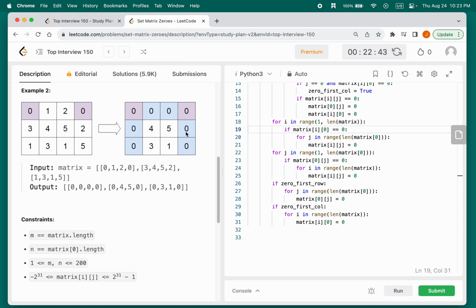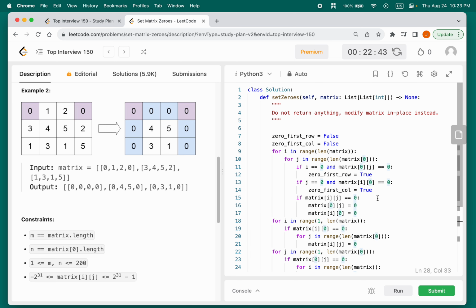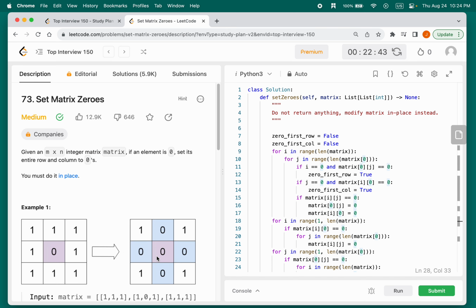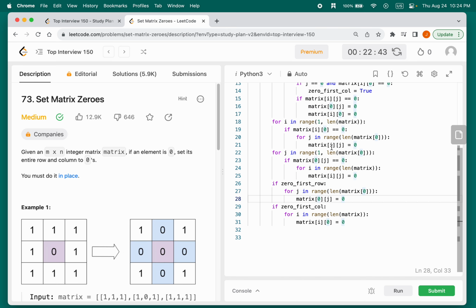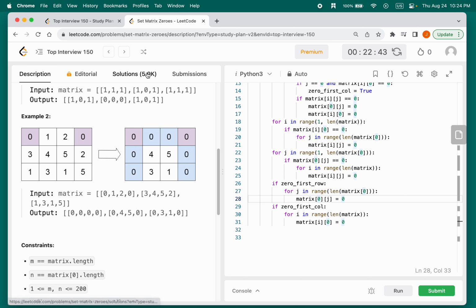Last part will just be, so we're looking at the first row, if we had any 0 there, then we just make the first row to be 0. So that's just m plus n. So in total, this is gonna be linear in time and constant in space. So that's pretty good.